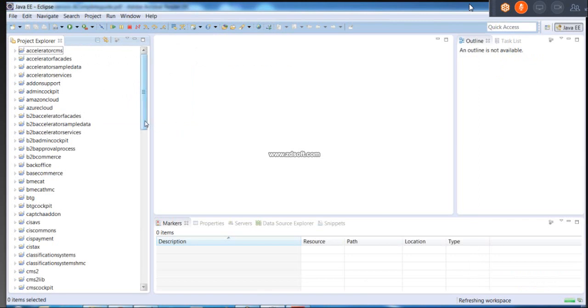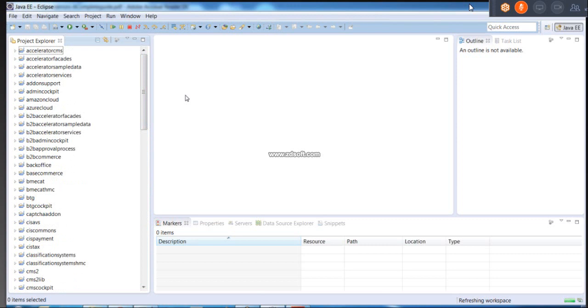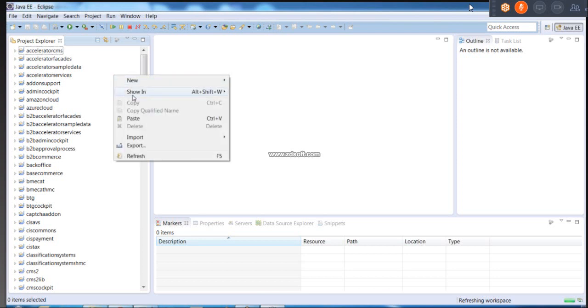Now, if you see here, it is not just these files that you would be working on, but as a part of your job, you would also be modifying the config folder, because config folder contains two important files. One is your local.properties, and you have your local extensions.xml file. So you just have to import even your config folder. That would help you in reducing your effort. Otherwise, manually you'll have to go and edit it. So it is always recommended even to import your config folder as well.